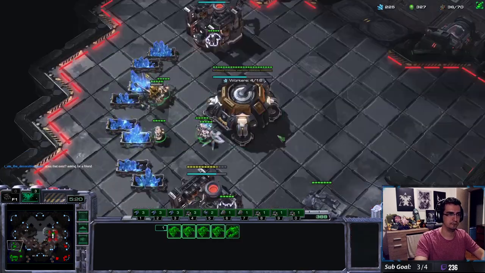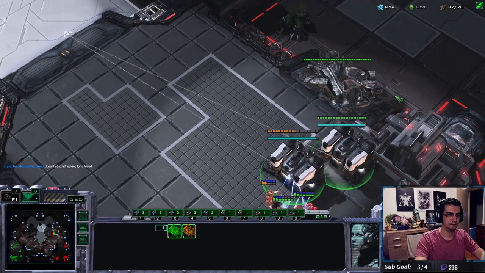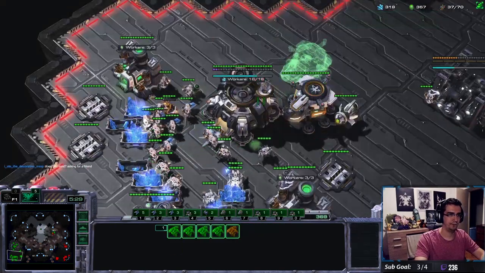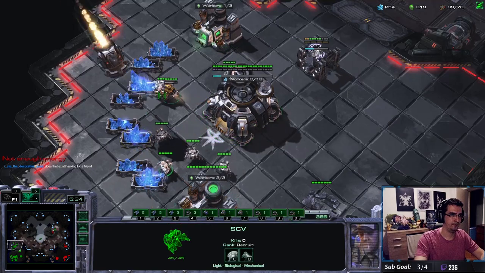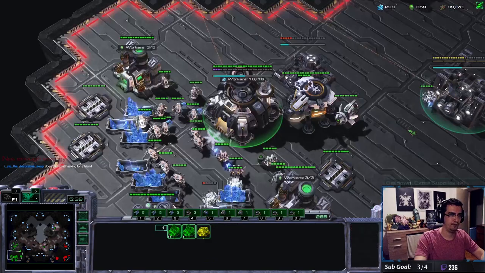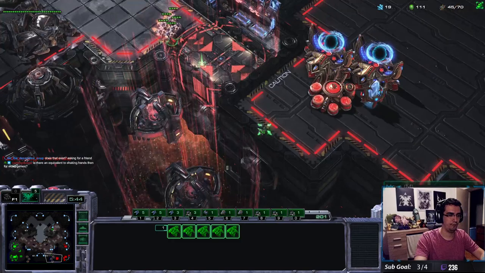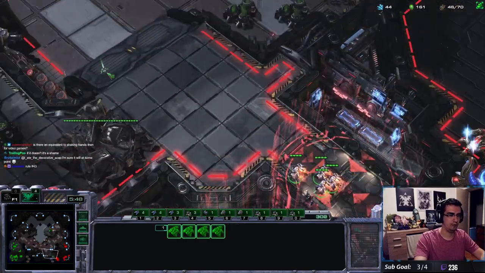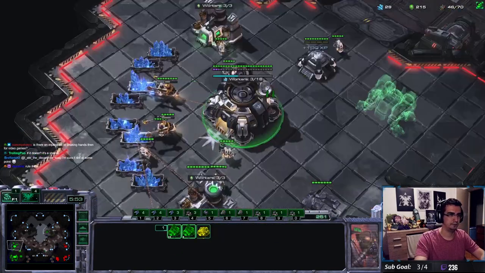I'm listening. Command center upgrade. Not enough energy. I'm listening. God, what's it? Not enough minerals. What? Best TV ready. God, you scared me. Got something for me to kill.